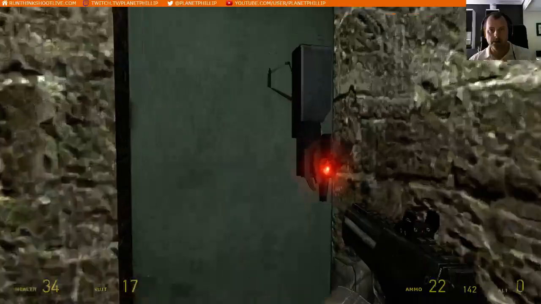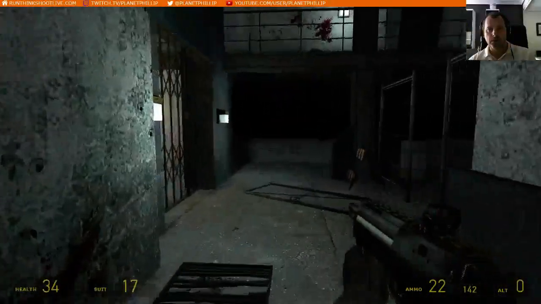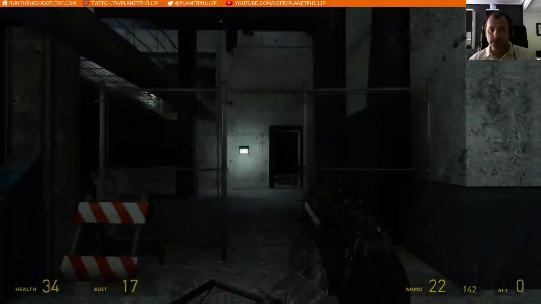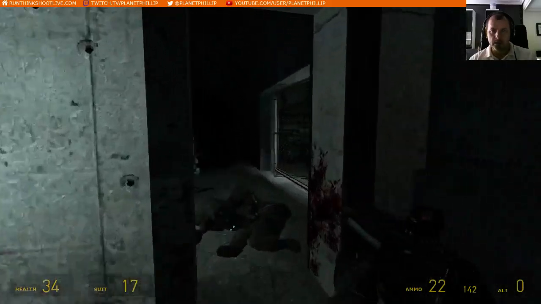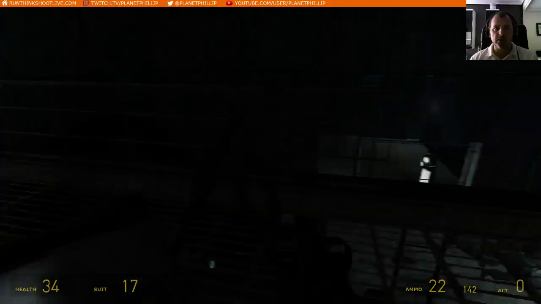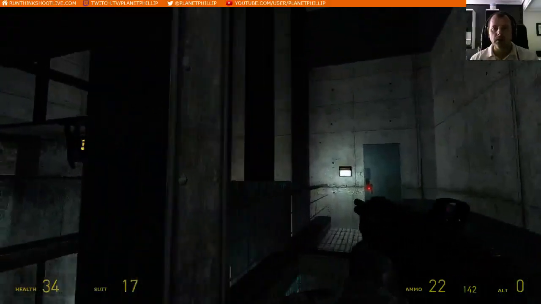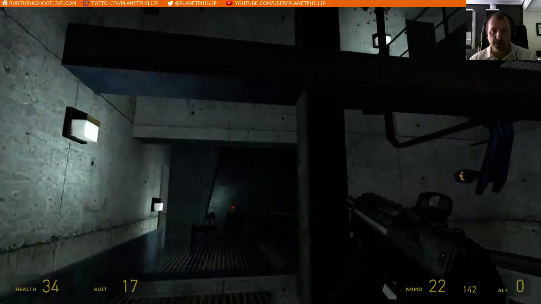Well, that's no good. What's that all about? All right, so what did I miss? Back up there. Have I missed anything? I don't want to jump over there because there's that thing sort of screaming at me. I don't see how I can get up there. Can you see how I get up there?